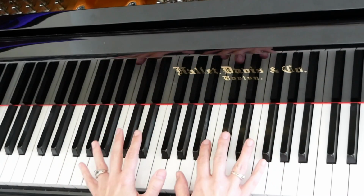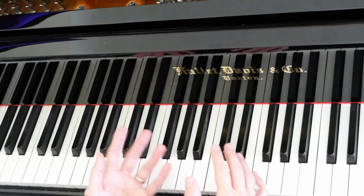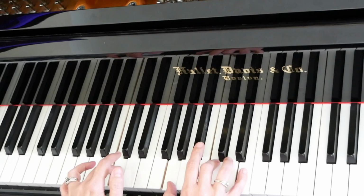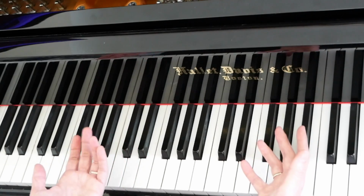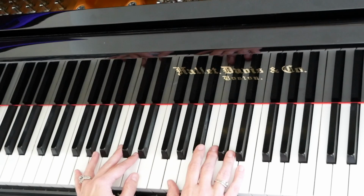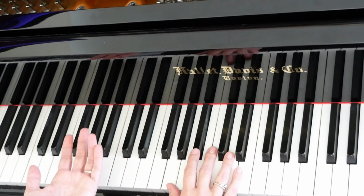Now I do need to note that I'm talking about accompanying right here. We're not talking about a piano solo. This is me singing something and playing for myself. And I know that many of you might think that you can't sing. I encourage you to try to sing because it's fun. But if you can't sing, you can find somebody else who can sing with you. Or you can whistle. Like, who doesn't love a good whistle?